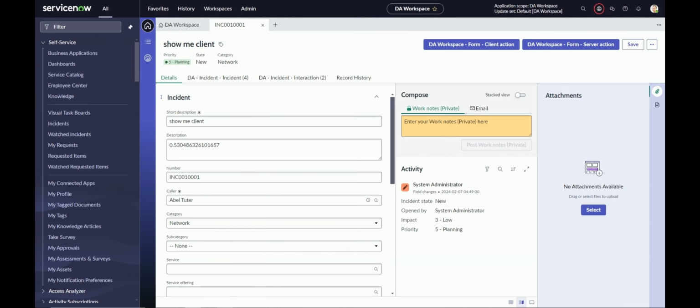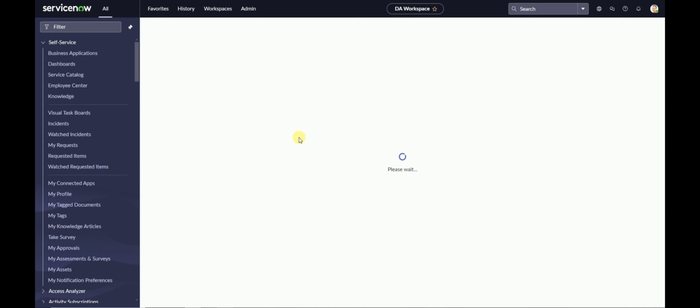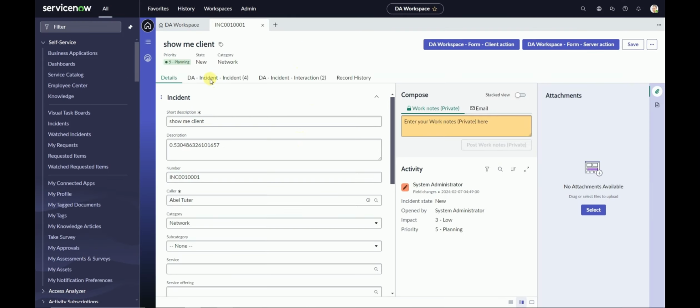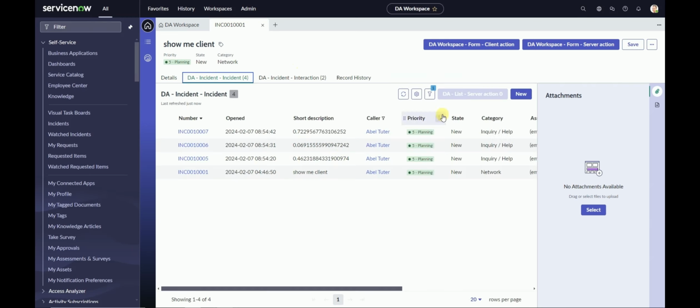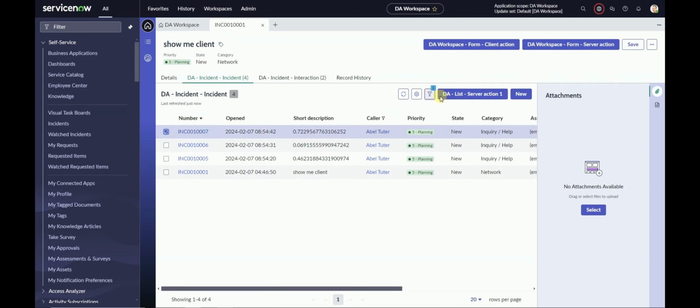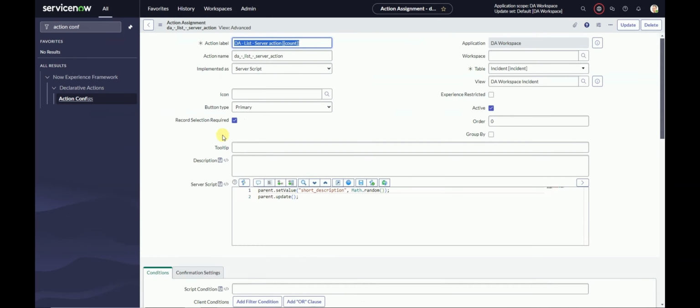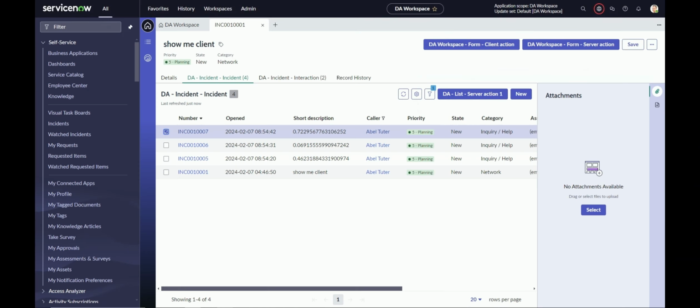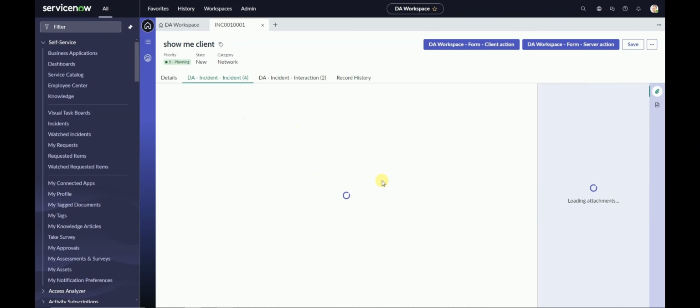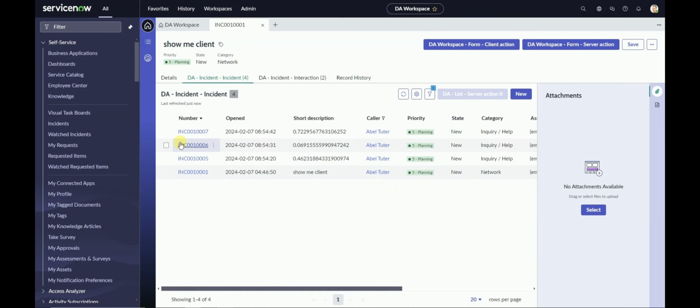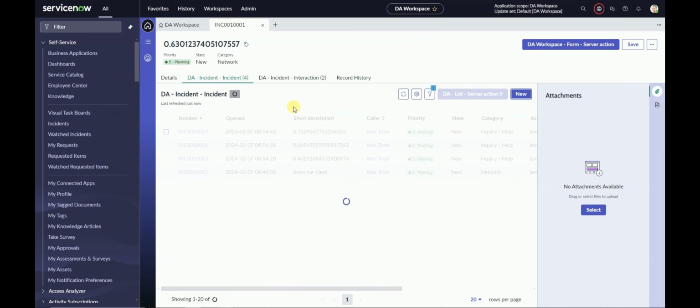And it's possible, just use the parent reference. I forgot to uncheck the record selection, so I need right now to select something in the related list, but it's of course working even when you don't have to select anything. Anyway, it will work. Checking the row right now has no effect on updating the parent.